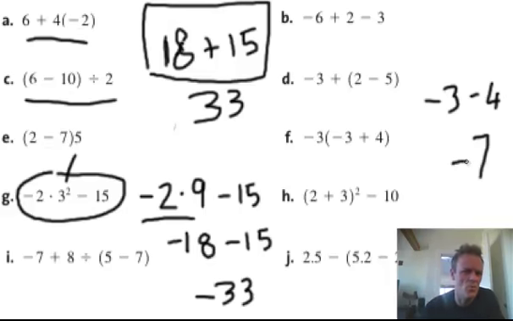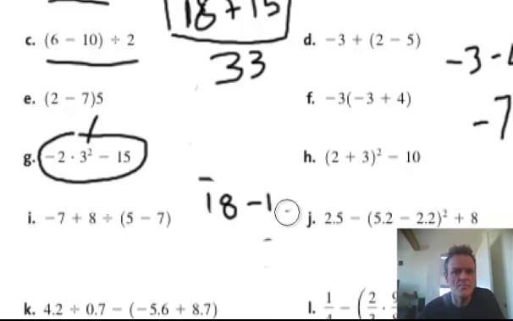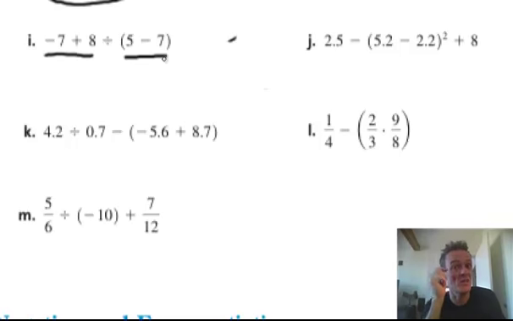Maybe I'll have a look at I, last one before we cut off. Let's just bring this up a bit. I, so we have a negative 7 plus an 8 divided by, here we go. Here is a parenthesis, which I'll do first. 5 take away 7. Remember, 7 take away 5 is 2. 5 take away 7 is negative 2. That there is negative 2. I'm taking away a bigger number. I'm going to go down into the negatives on the number line.